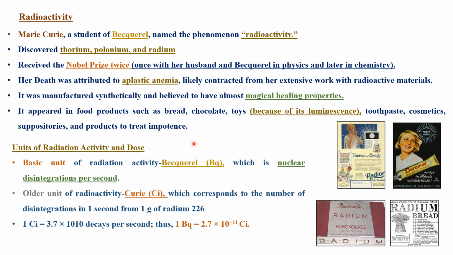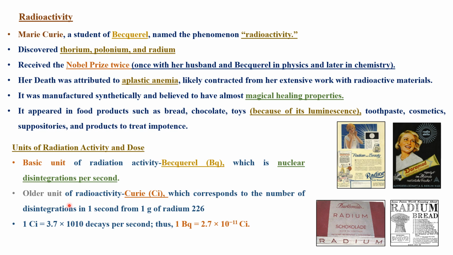One thing you have to keep in mind is that radioactivity has two units. One is becquerel, another is curie. Currently we are using becquerel, which is named after the scientist Becquerel, and the definition is the number of nuclear disintegrations per second. If you are exposed to a radioactive material, the number of disintegrations which occur in 1 second is called a becquerel, or one unit of radioactivity.